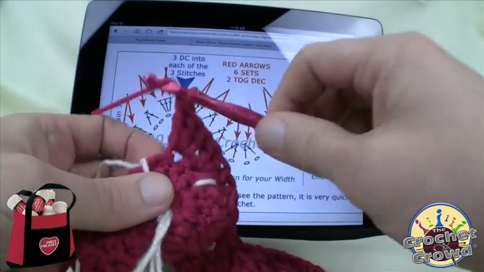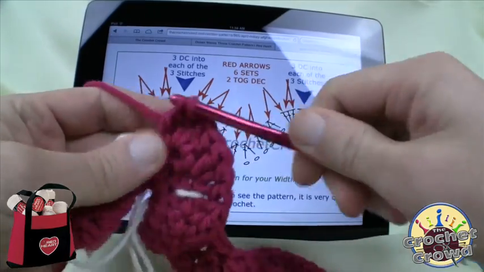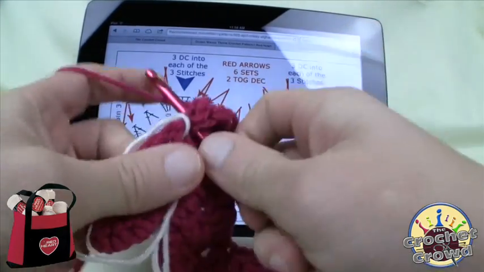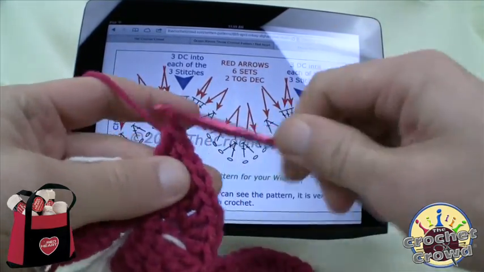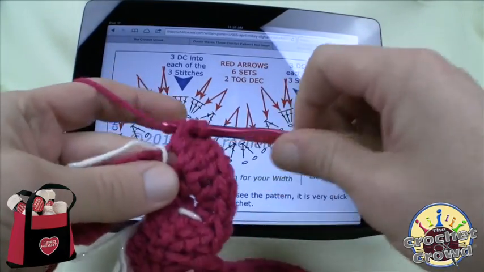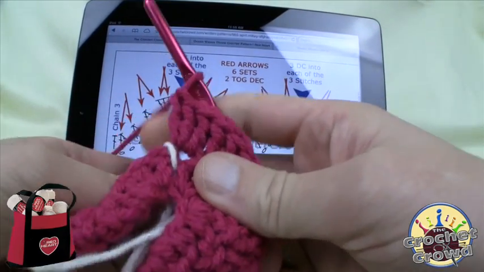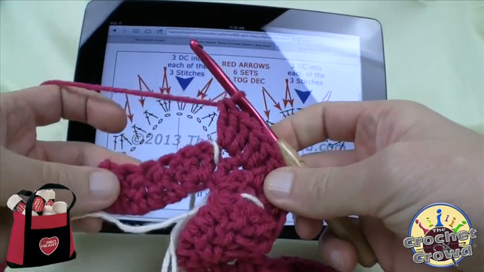In the next part of this video, we're going to be coming back. We're going to do a color change to show you how to do that, and we're also going to be working on the back loops. Every time you change color or continue along with a group of 2 like this, you need to work on the back loops. So we're going to come down the other side.